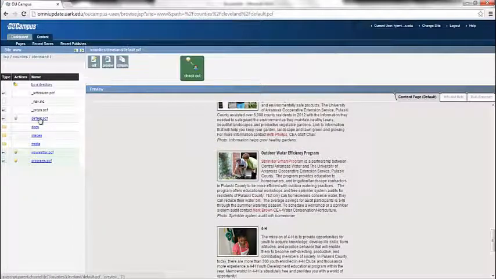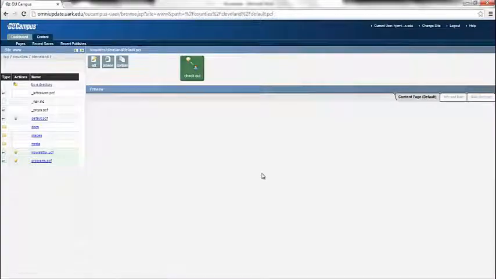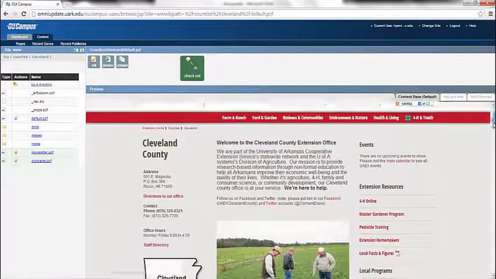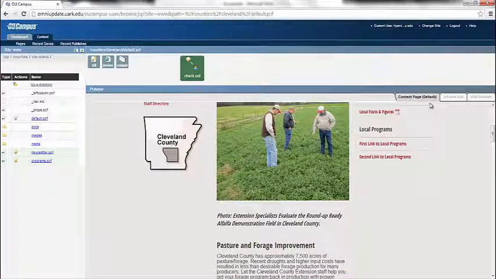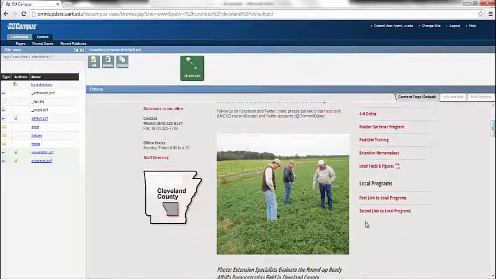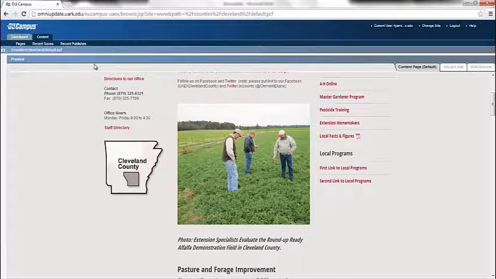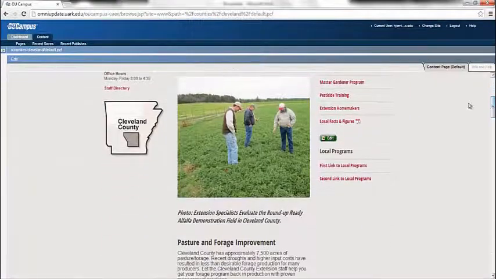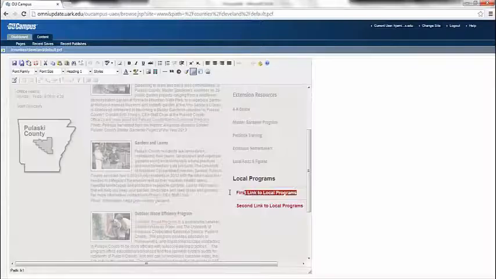The 7th thing we want to look at on our checklist is the right navigation for local program links. Every home page as well as newsletter page has links for local programs here. If you're going to use your newsletter and programs page, this is the perfect place to link to them right here under local programs. We do so by going into edit mode, clicking on the editable region above local programs because we know this is the section we want to edit, highlighting this text, and typing over it.